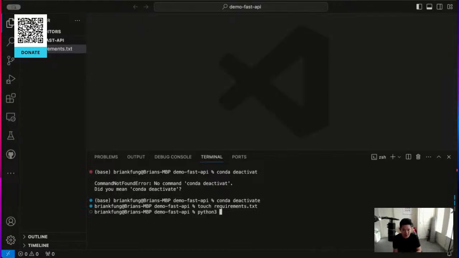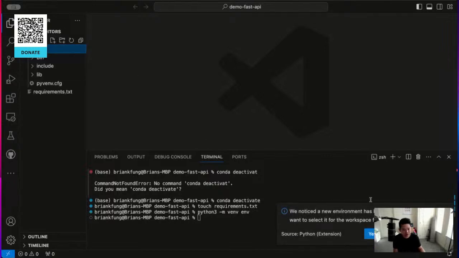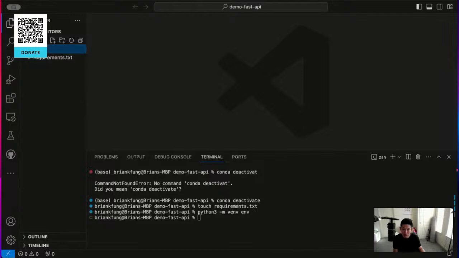The virtual environment is python -m venv. I'm going to call it env. Now we have this virtual environment here, and I'm going to install all those requirements that I just laid out in my virtual environment. But first, I need to actually activate it, so I need to do source env/bin/activate. Now I can tell I'm in my virtual environment because I have parentheses with env in front.